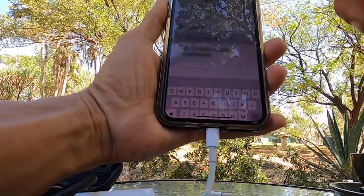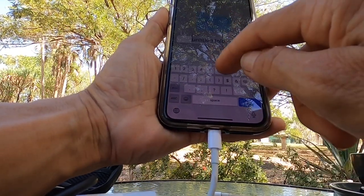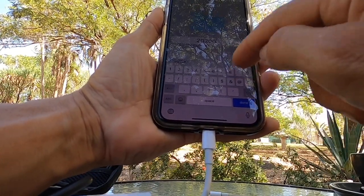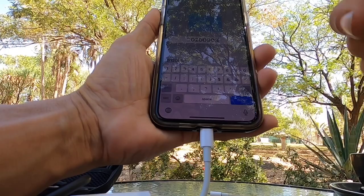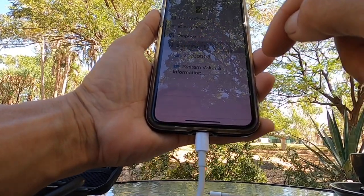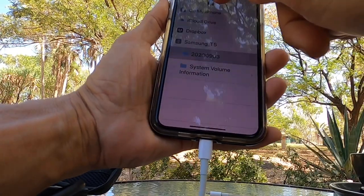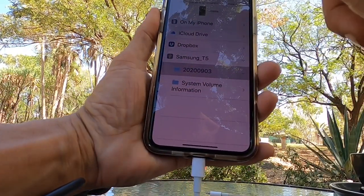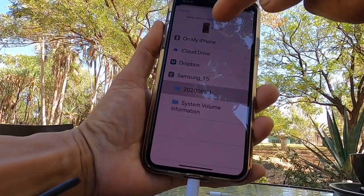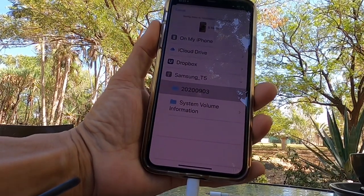You can create an album and give it a date, which I'll do for now, 2020-09-03, so 3rd of September 2020, done. That album's now created, and I want to save those 5 videos into the Samsung. That album dated that. So now it's saving items to 2020-09-03. So that's just transferring across.